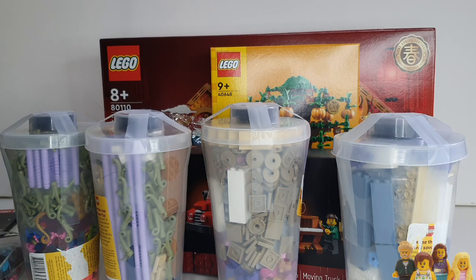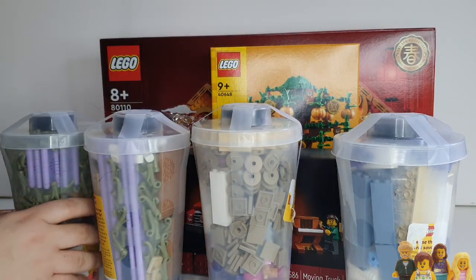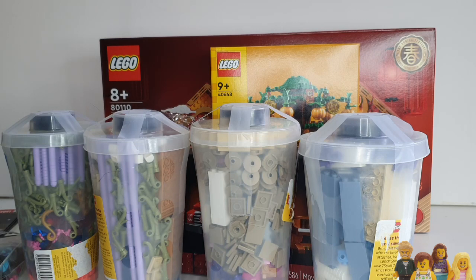Ian tells me that these might not be very well packed, and doing the little shake test — yeah, quite a shake on that one, and that one's really shaky too. The reason behind the poor PAB packing is that I left my eldest daughter with Ian and she was very much involved in the packing. She had fun but I don't think she's quite got the techniques down yet — she was stacking things and making groups but then just throwing them into the cup, so they're not utilizing the space well. But I'm intrigued to see what they've got because there's quite a lot in there.